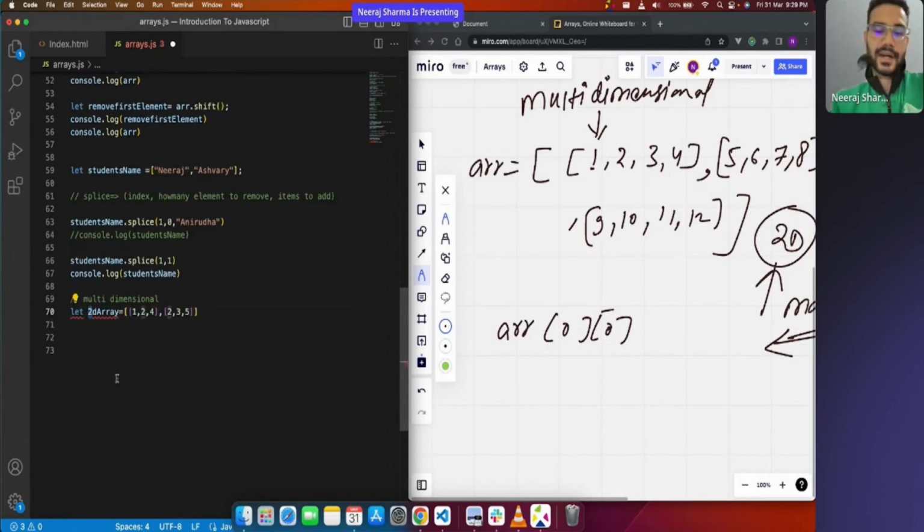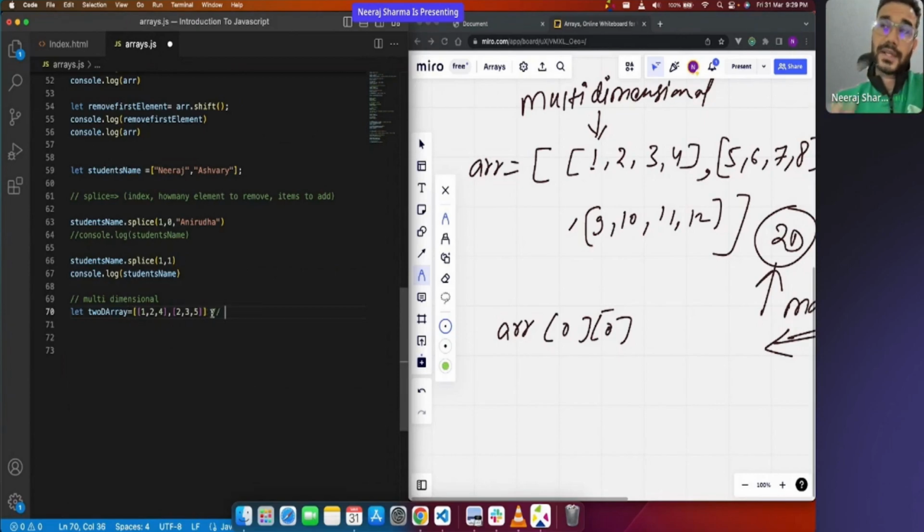Exactly, Amrut. We cannot start with a number. We can put a number later on, but we cannot start with it. Okay, I could say something like 2D array.